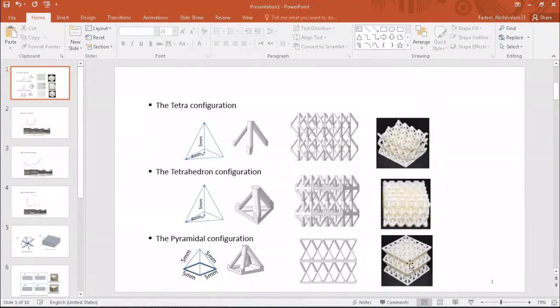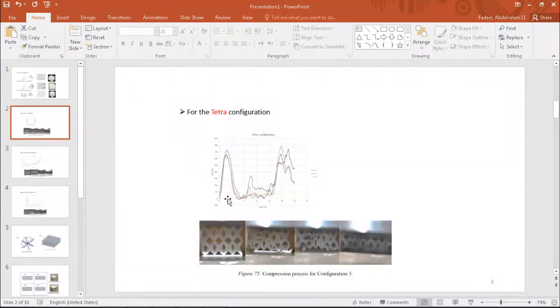All these printed samples were tested under a quasi-static axial compression test, and we captured the following figures.